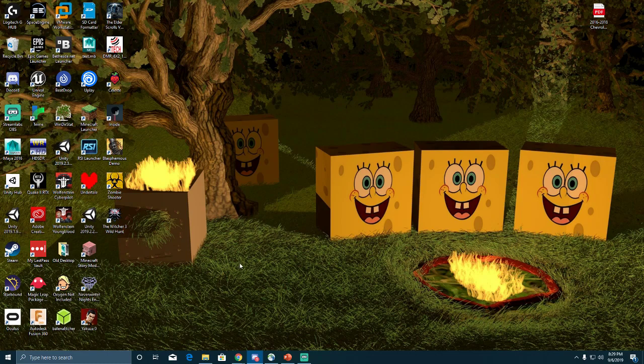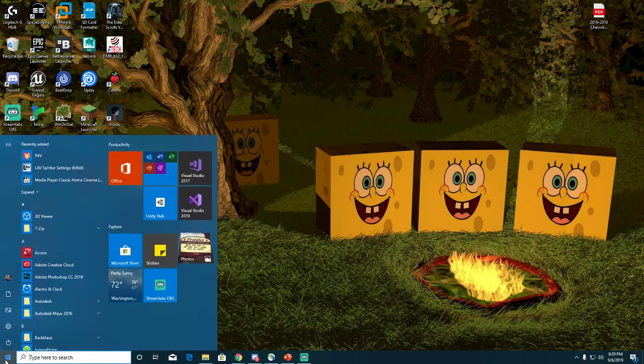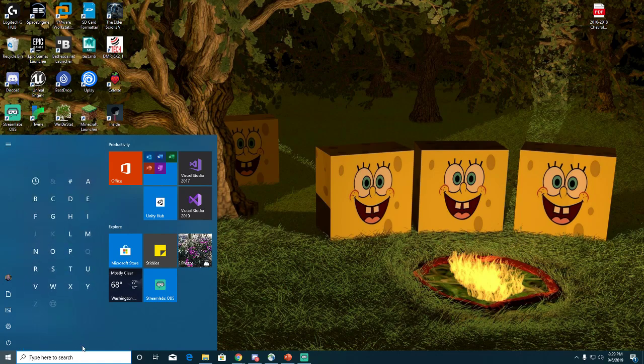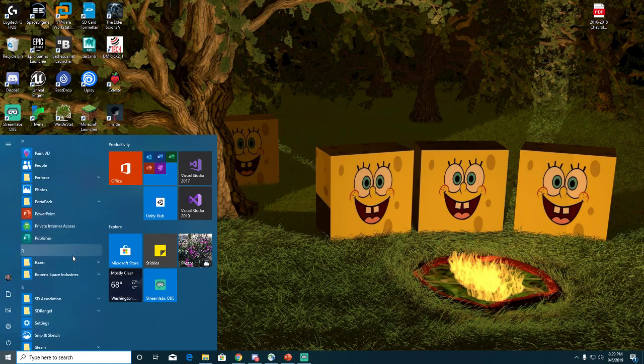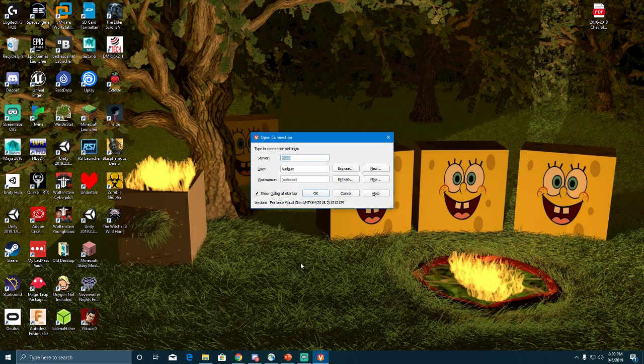Let's go ahead and open up Perforce. I'm going to hit start, and you'll see Perforce stuff directly up here. We're going to ignore that because it's not always going to be there. To find it, we're going to click on a letter, P for Perforce. Then we find Perforce, click on that, and find the P4V, the Perforce Visual Client. This is the part that you're always going to be working with. I'll click on that, and up pops this window.